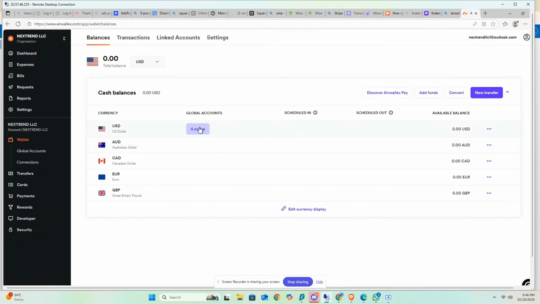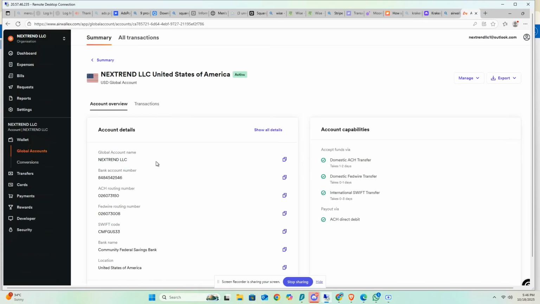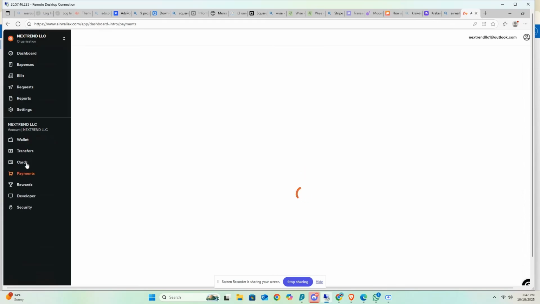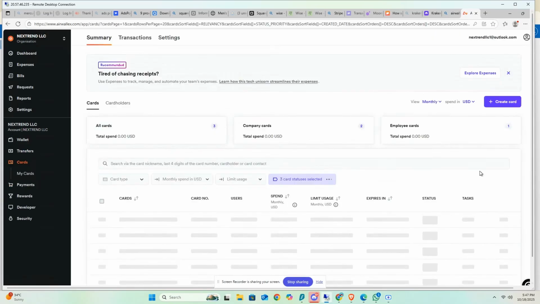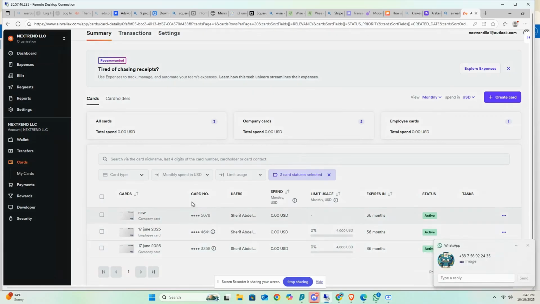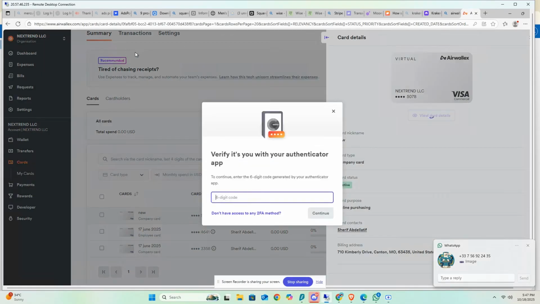So let me show you the currency section. After it, I'm gonna show you the cards section, whether we can create cards on it or not. Here are my account details. So let's head toward the cards section and let me show you how the cards work in this account. So you have to follow the same steps. If you wanna create a virtual credit card in it, you can just buy this account, and if you wanna use cards for different purposes like Azure, RDP and other things.